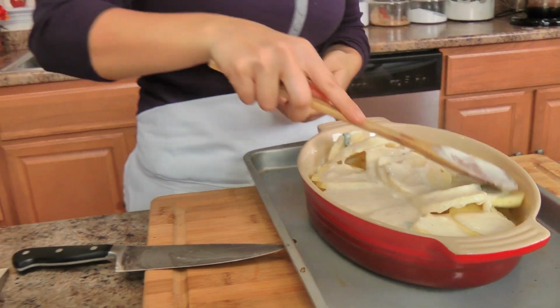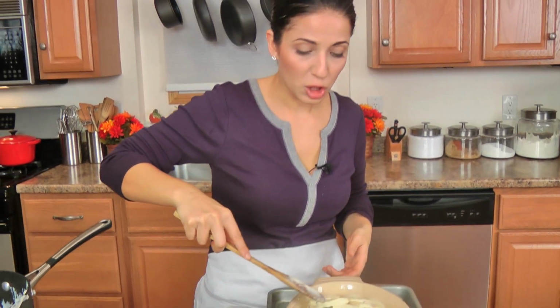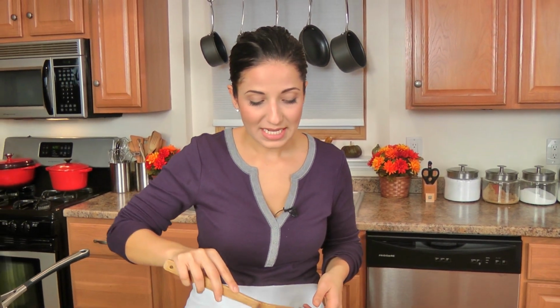Okay, now I'm going to cover this with some aluminum foil. I'm going to pop this into the oven at 400 for about 45 minutes. It needs to be in there for quite a bit because those potatoes need to cook. And once everything starts to cook together, once you top it with shredded cheese, it all makes sense. You're just going to have to trust me on this. So cover this up, and I'm going to pop it into the oven.